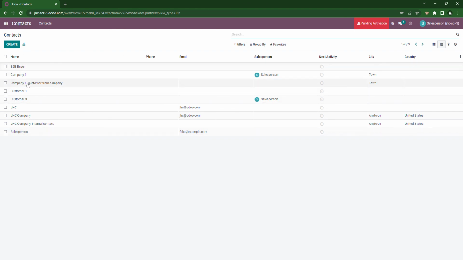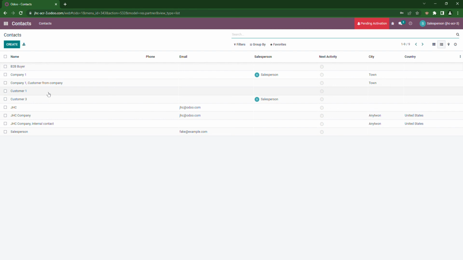Up here we can see now that we've got a few customers. So we've got company 1, who the salesperson is assigned to, as well as the customer from that first company. Nobody's assigned to it, but he's also related to this company. So this is actually saying that this user can see him because there's no salesperson assigned and because he's related to that first company. Our customer 3 is assigned to the salesperson so he can see him. Customer 1 has no salesperson, so again, we can see that customer as well.